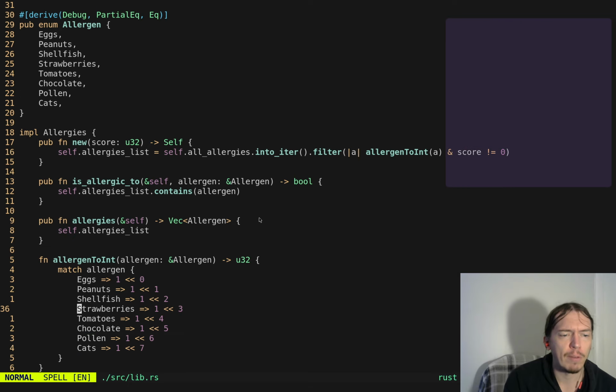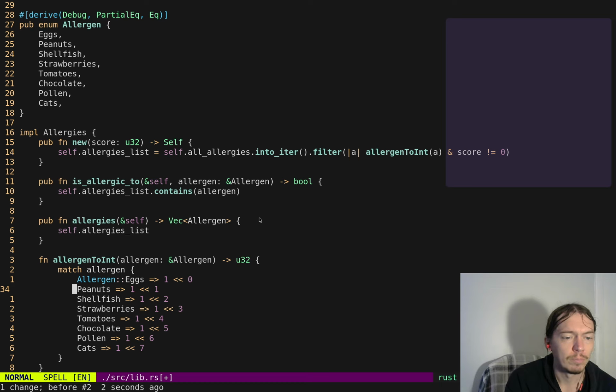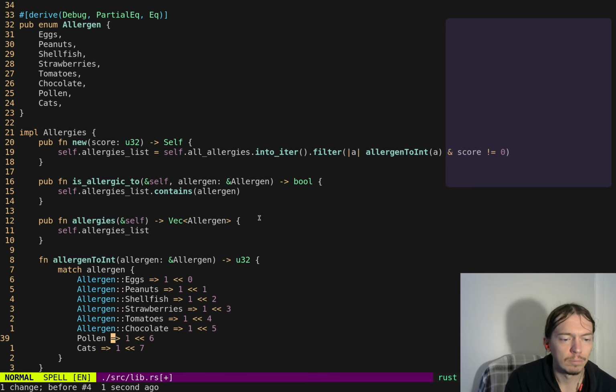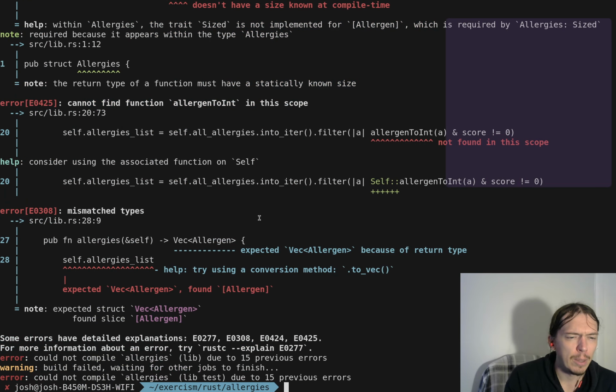Oh, I probably have to put what they are. So like Allergen. I think I saw something like this. Does that help any? I think that did help.